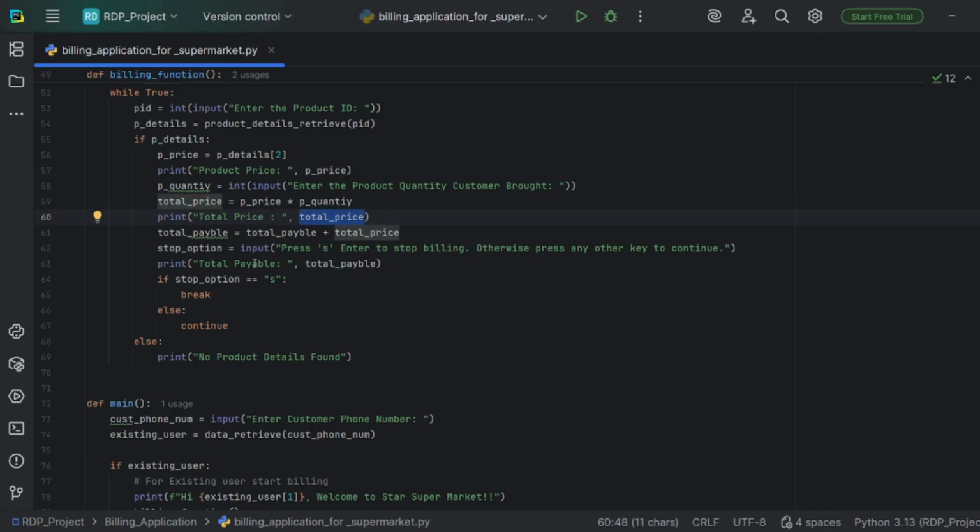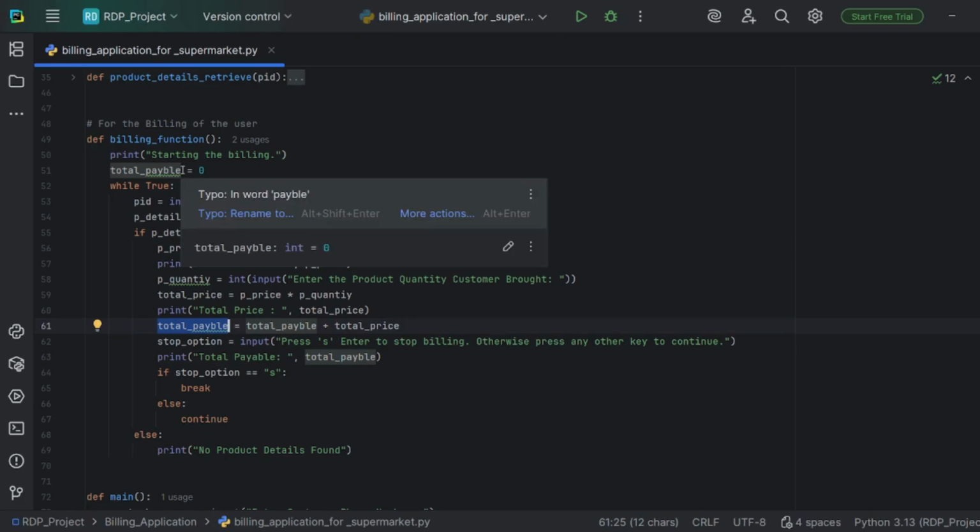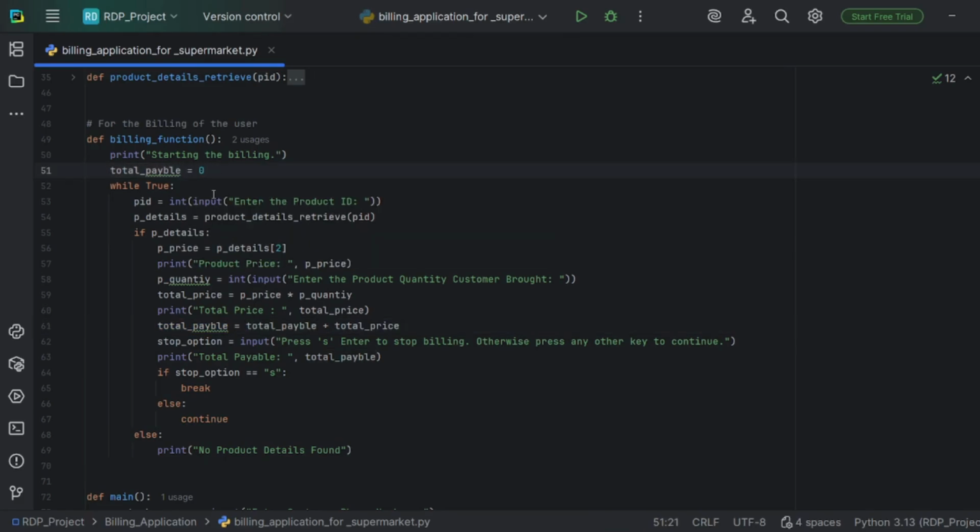But since we are inside a loop, and the user may have already taken other products, we have to calculate the total payable amount for the user. For that, we are updating the total payable, which has been initialized, or rather declared, here as a local variable, so we can update it from here.